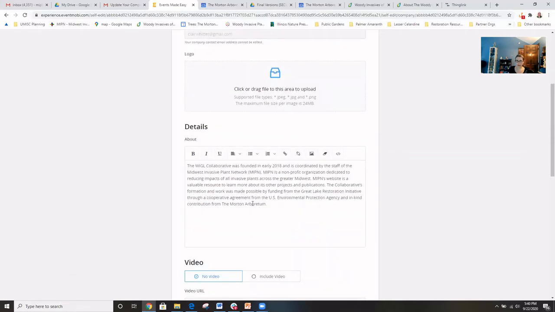Okay, then down in details, I have already put in your abstract for your poster, again, exactly as you submitted it to us. However, it'll be unformatted. So you want to go in and just check the formatting. If there are any typos in it, how it was submitted, those would be maintained in here as well. So, just proofread it. And then this is a what-you-see-is-what-you-get editor. So for example, if you have a species Latin name in here, it's easy to just highlight that, click I to italicize, just as an example of something you might want to do.